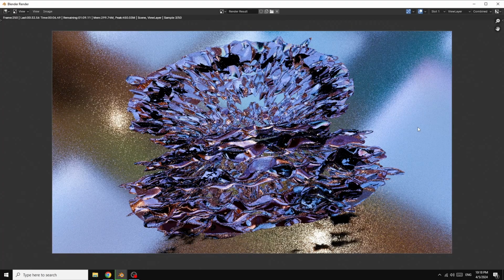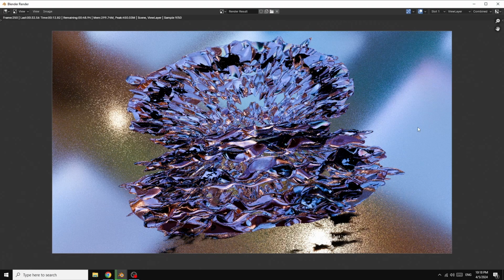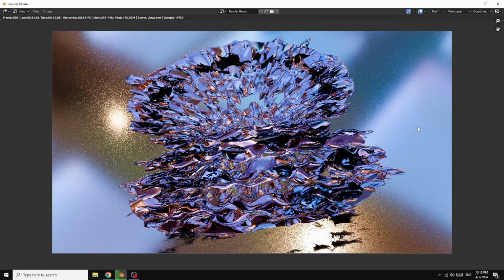Now we have this beautiful abstract object. As you can see, it's easy to do, and you can play as you want with the displacement and with the simple deform. And the color, you can choose any color you want.